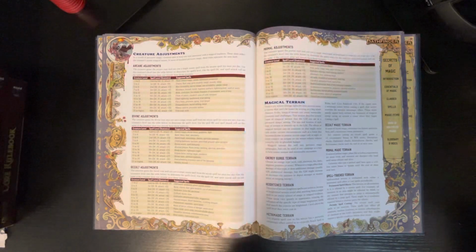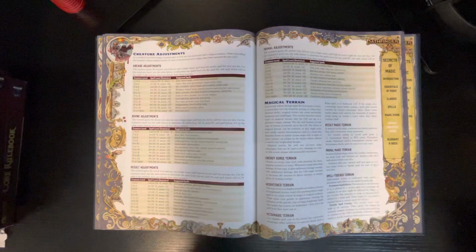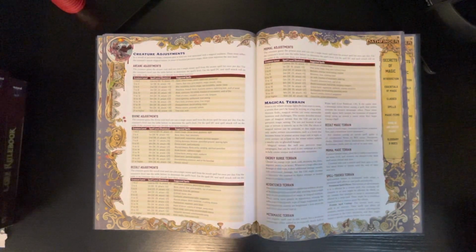So yeah, what would you guys do with this rule set? Would you use it? What would you do? What setting or what system would you use it in?